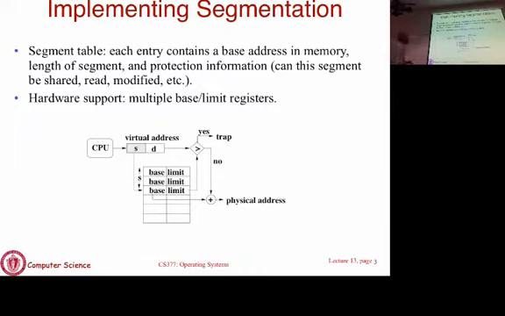And segments are numbered. Okay, and now what you do is what we did in dynamic relocation, but a generalization. For every segment, there is a base register and a limit register. Okay, the base register is the start of the segment, and the limit register tells you the size of the segment. So if you want the ith segment, you access the ith entry and find where this segment is in memory. Okay, this base register is the starting address of that segment in main memory. So you will look at the start address in main memory, and then you will look at the offset and access the right address you are looking for.